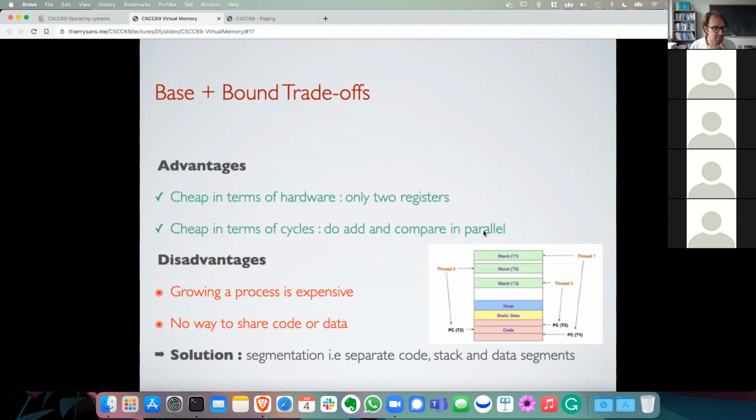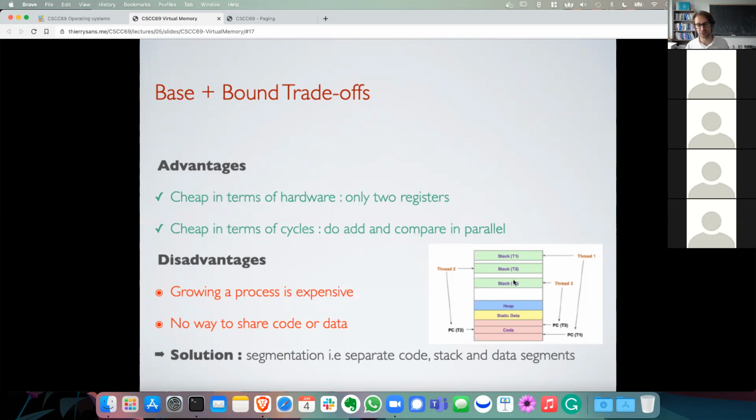Adding and comparing can be done in parallel. This can be done inside the hardware in 1 cycle, basically, or a few cycles. So it's very fast. Just adding and comparing is something we know how to do very quickly.